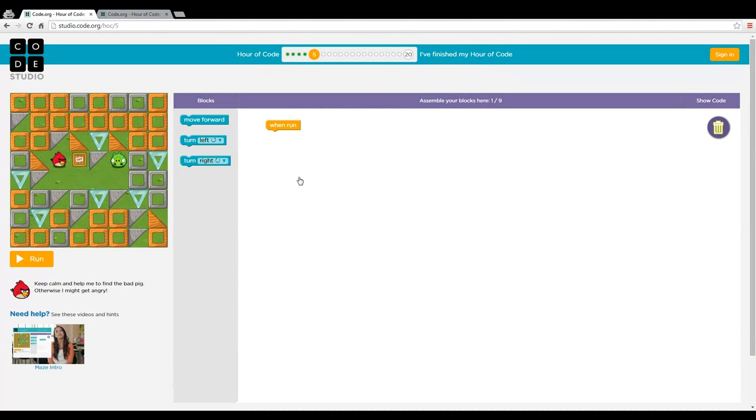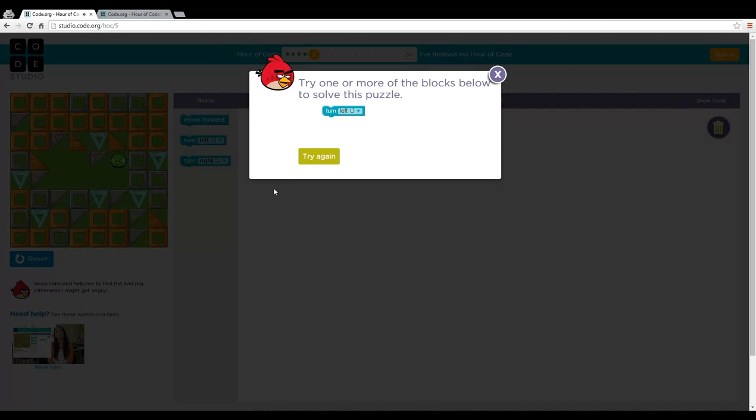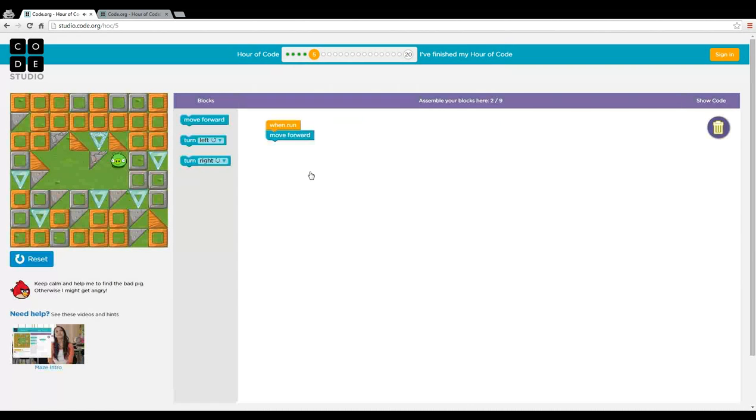So right now we have something a little different from the previous schemes, which is the fact that we cannot start with move forward, or otherwise this is what happens. It doesn't work just because at the beginning Angry Bird is not already turned in the right direction. So first of all, we need to tell him to turn to his right.